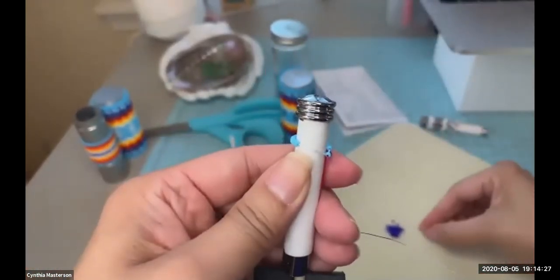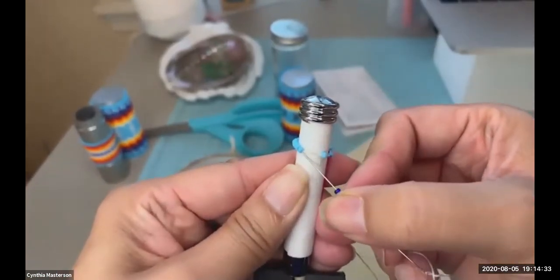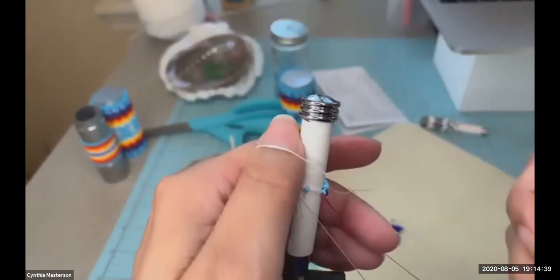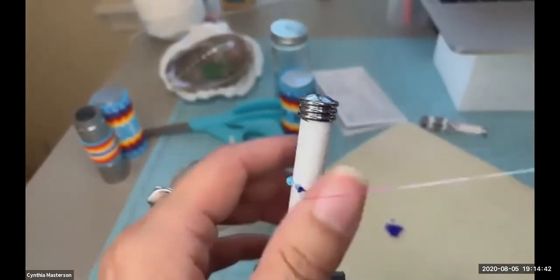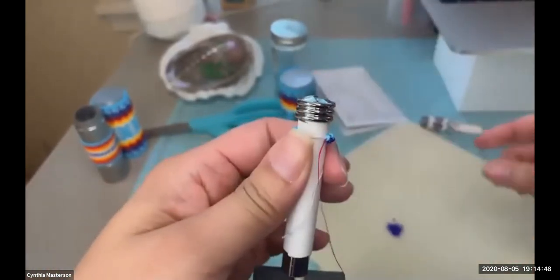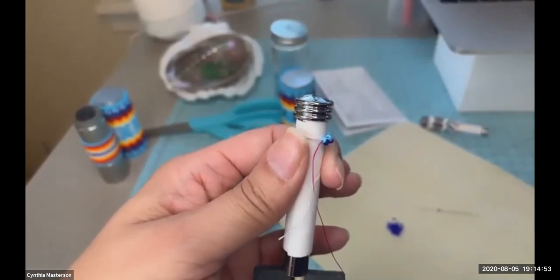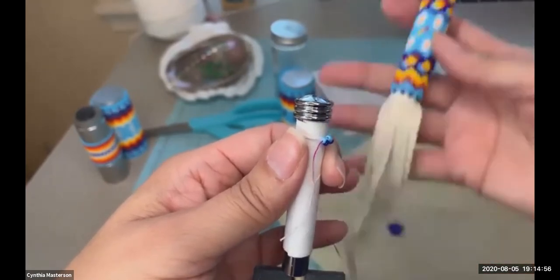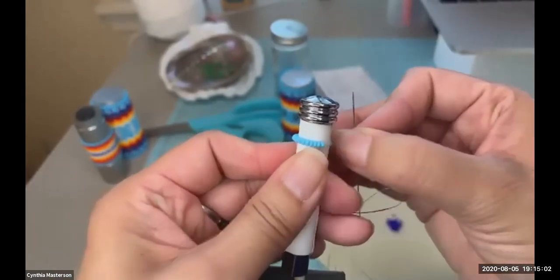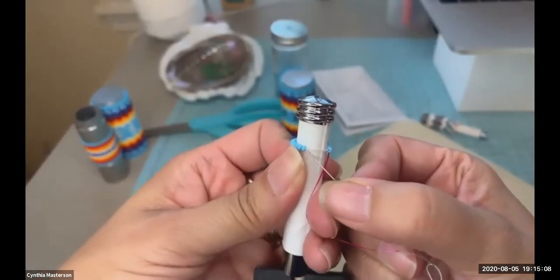Okay, so I picked up a bead. I'm skipping a bead and then I'm gonna go through a bead. And again, I have all this on a YouTube video. And actually Longhouse, Evergreen State College Longhouse, is gonna release a really long one where we make a keychain kind of like this. But anyway, I'm just skipping a bead. Here's my thread coming out. I'm skipping a bead, going through a bead.